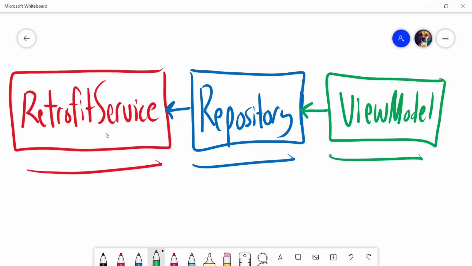We have the retrofit service, which is passed as a constructor argument to the repository. We have our repository, which is passed as a constructor argument to the view model. And now we're ready to start on the next part of the course, which is actually getting the data, displaying the data, that kind of stuff. Now, one last thing before we move on to the next part of the course, the UI part, the part where we actually get to see all of our hard work that we put into our architecture, all the dividends actually pay off.